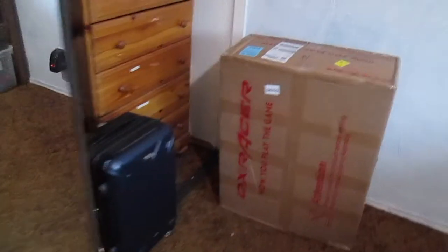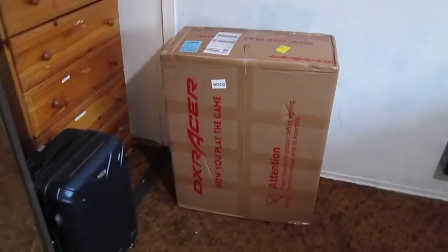In case you guys are unaware, surprise, the package came and it's a DXRacer chair. I was in desperate need of an upgrade. A big problem is the backrest on this one keeps falling over, and it's going to keep going over and over, and then it'll break off. And let me tell you, I've had this thing for 4 years. This is the upgrade. This is a total upgrade right here, and this is gonna take me all the way through pretty much the rest of my life, you guys. This is it.